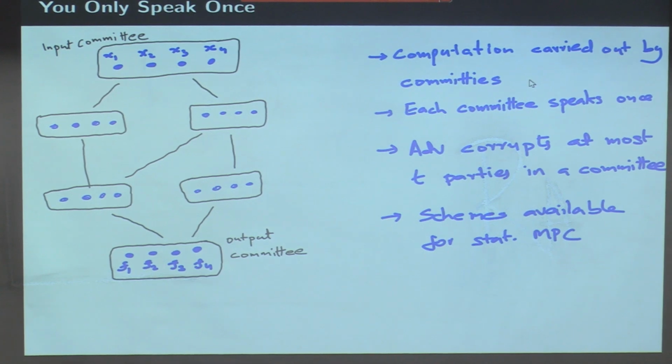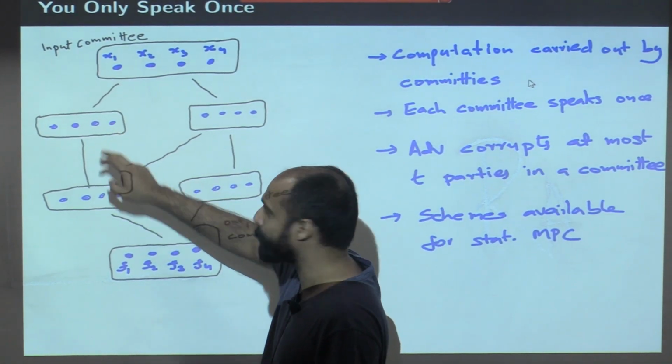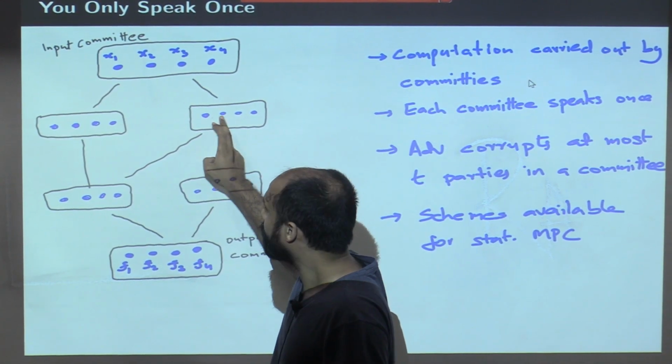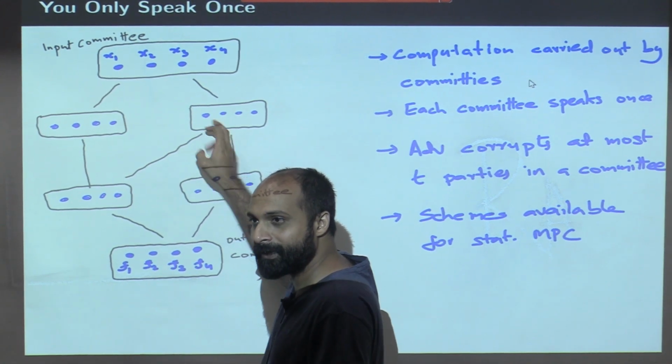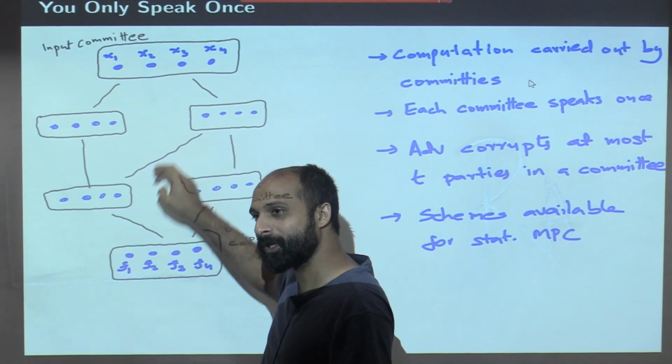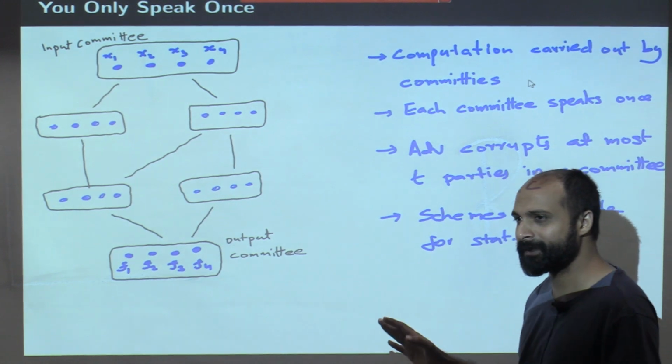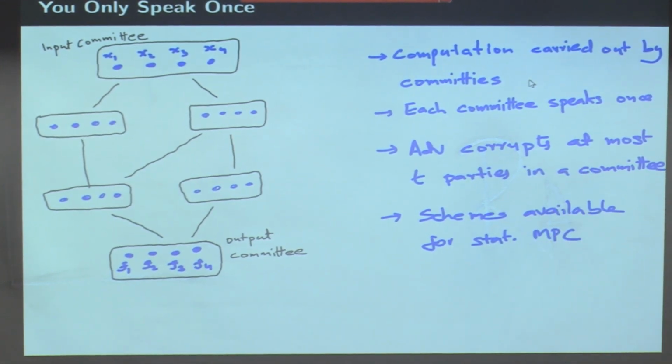If you end up within the same layer, you need two subsets. That's not a good idea, because then suddenly you can corrupt all the parties in this committee. But what you can do is stack them up like this. Suppose in the YOSO, this committee comes before this committee in terms of speaking. Then keep this committee before this committee in the path, and then that committee sends whatever it wants to send using future messaging potentially. But this is not great. I need to remember what the subtlety was. It's been some time since I thought about it.